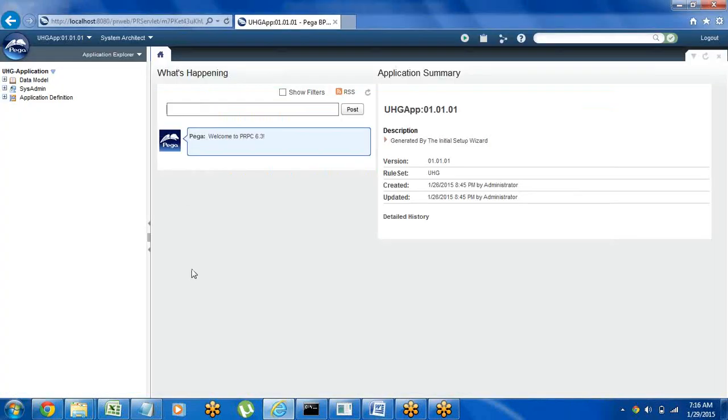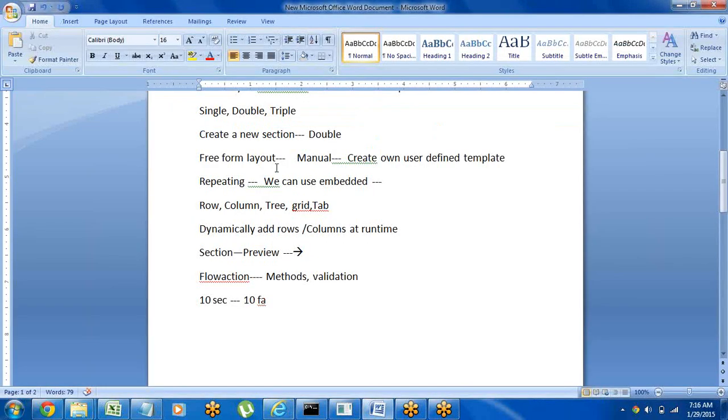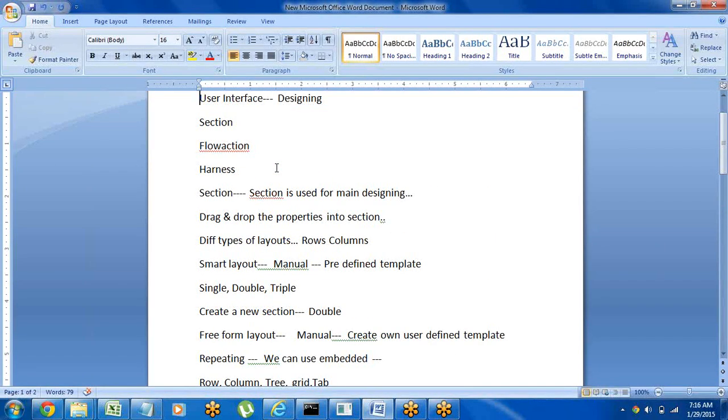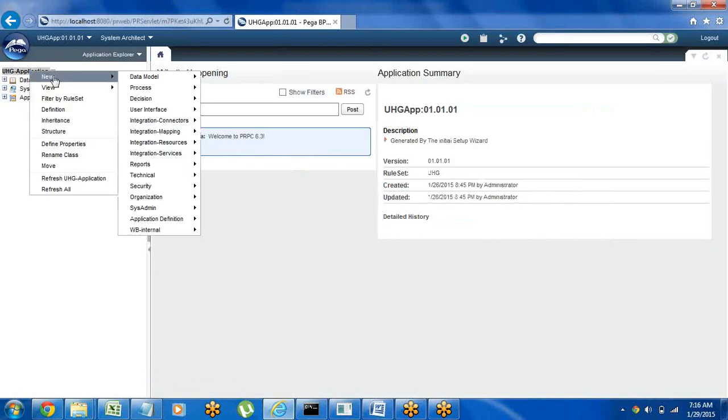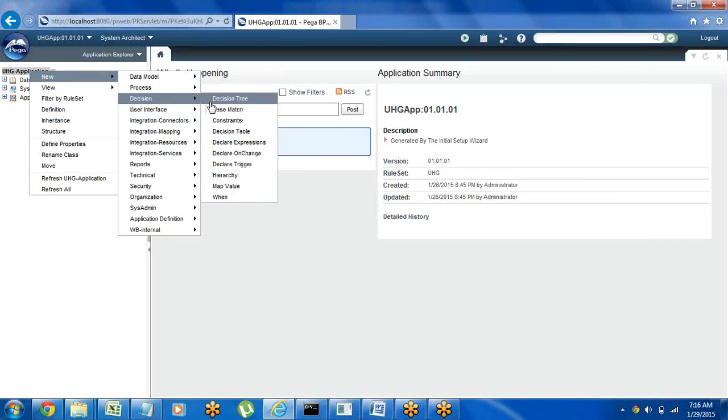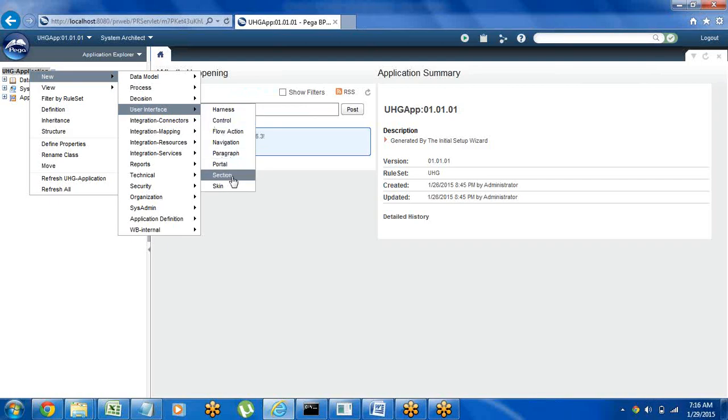Okay, first of all, the section is created under the user interface. It comes under the user interface category. Okay, right click on class, new, user interface, section.